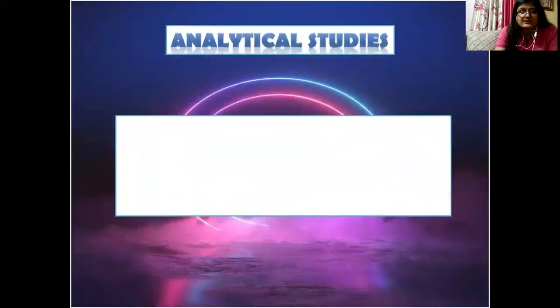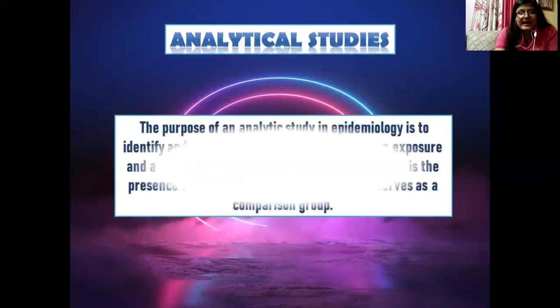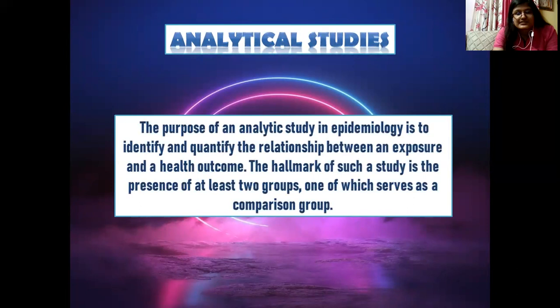Next, we are going to learn about analytical studies. The purpose of analytical studies in epidemiology is to identify and quantify the relationship between an exposure and a health outcome. The hallmark of such a study is the presence of at least two groups, one of which serves as a comparison group.